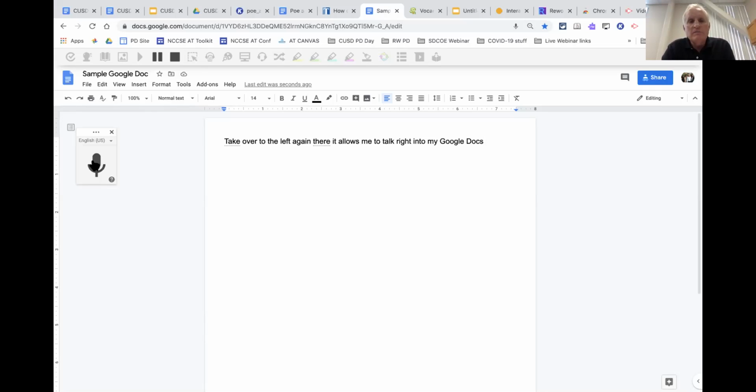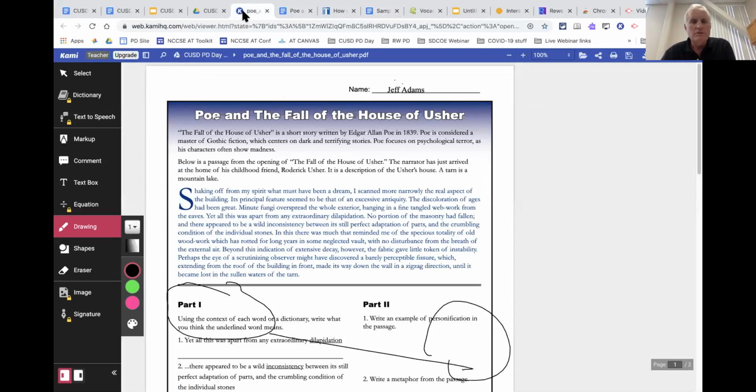So obviously voice typing works within Google Docs, but let's say I'm on a web page or something, or I'm here in Cami and I create a text box, and I can't use the keyboard. I could use the dictation feature built into the Chromebook to voice type into different things within the Chromebook itself.